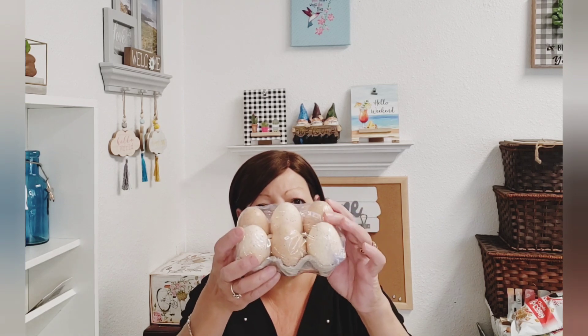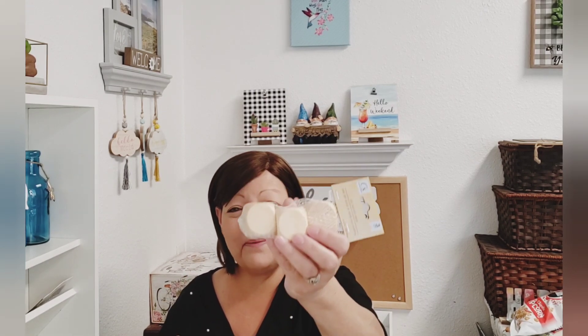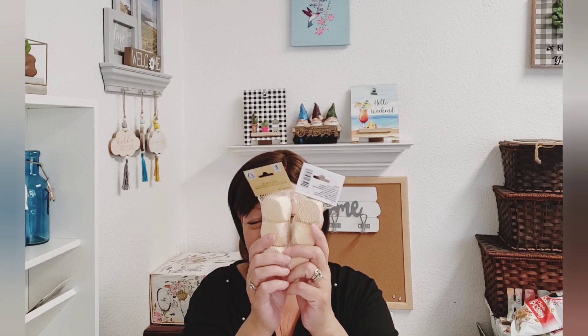Moving over to the Floral Garden section — I picked up some more eggs because they have restocked, so I did stock up on those. And they finally stocked the three-count DIY wood dyes. I thought these were way bigger — cameras make things look bigger than they are. These are only 1.5 inches square. I still stocked up because Christmas is coming and fall is coming. I can't wait to use these.